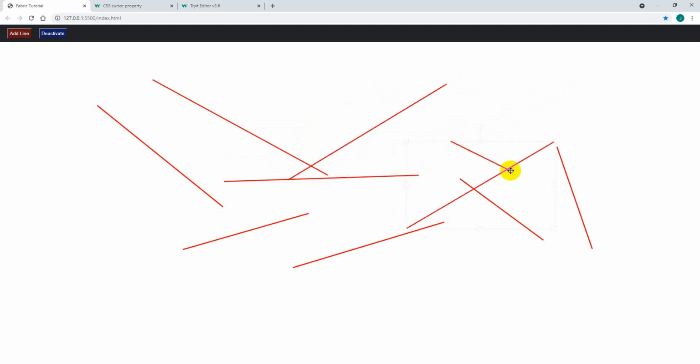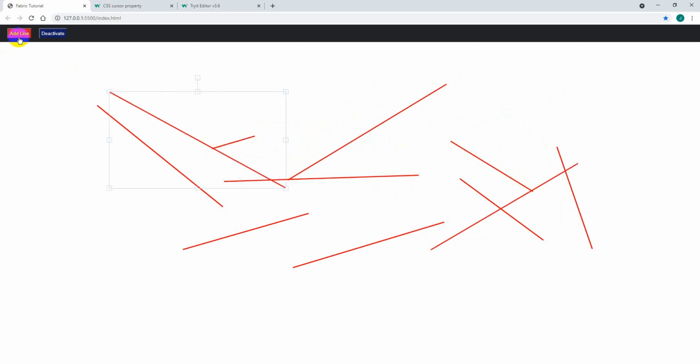Why is this so? I pressed the button twice and the deactivate button once, and not only can I select the line that I want, I'm drawing a new line.